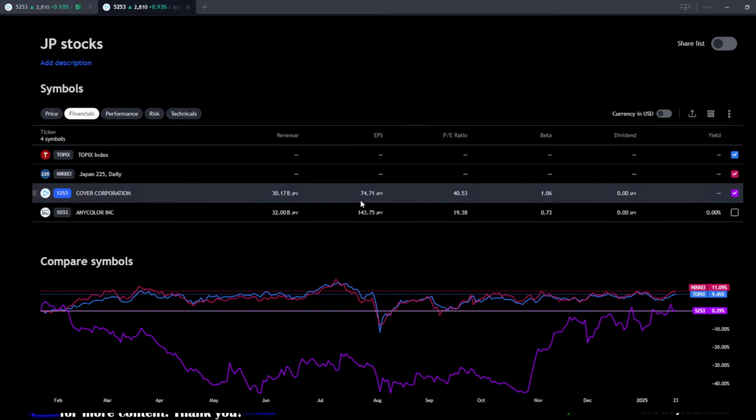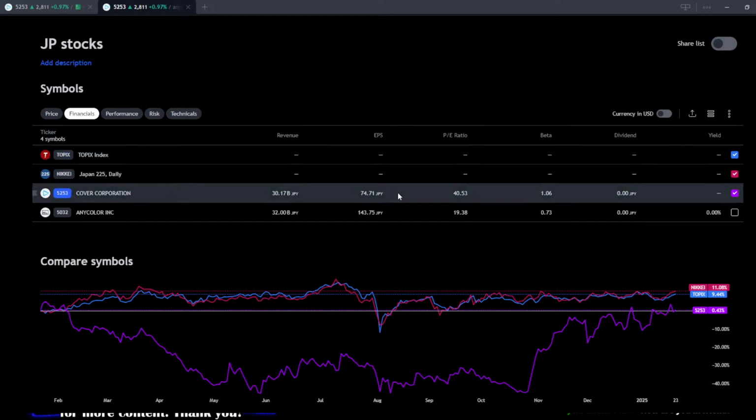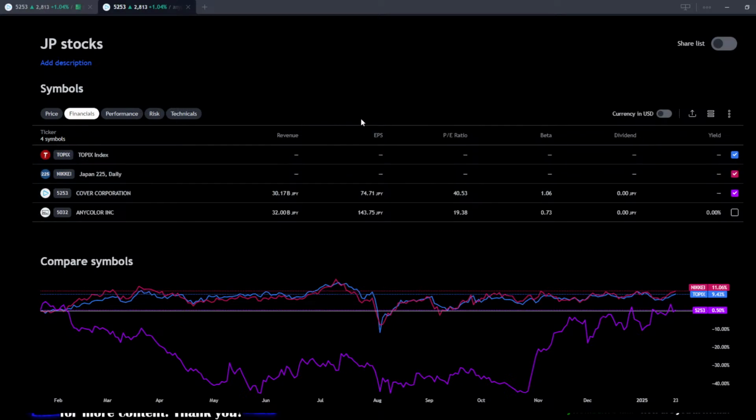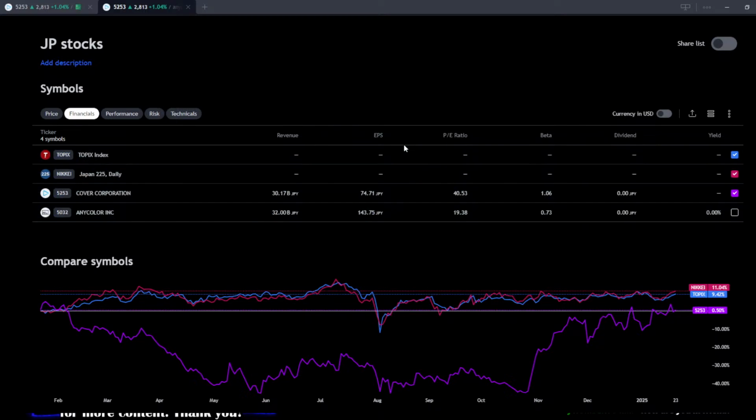That money is not generating earnings that can be brought back to the investor and say, hey, look at how much we earned with what you invested with us. Whereas AnyColor is more of a better sell if you're considering a purchase utilizing EPS. Now, that's not the only metric that you should look at. And again, I'm not telling you who to buy or what to buy or anything else like that. But this is basically a fact that you have to consider with this.